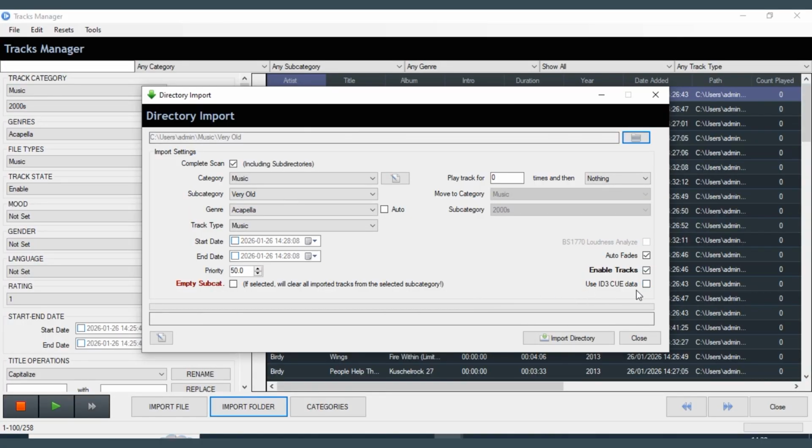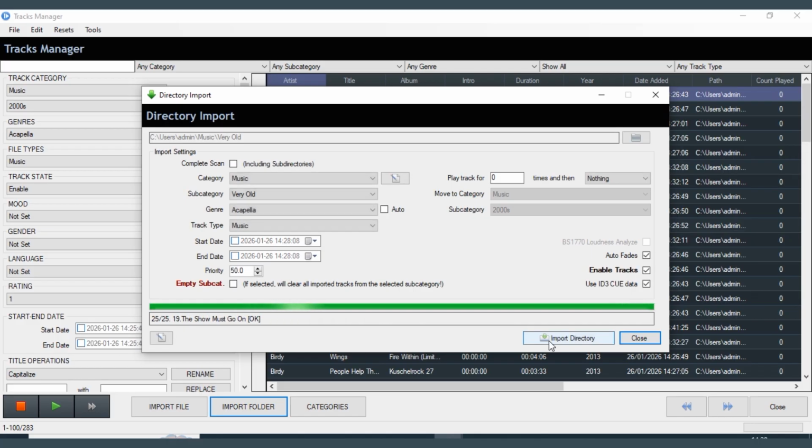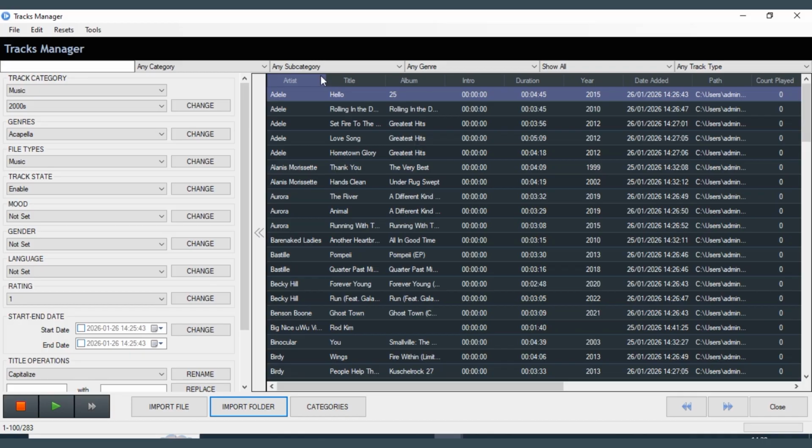Another last tip: in your track manager, make sure your tracks are loaded correctly by ticking this box when you load folders or songs. This makes sure the track manager reads the metadata correctly. If you don't, you might end up with song names and artists swapped around. If your song files only have a file name with song name and artist combined, then this might not work, so you'll have to correct this manually on each song.